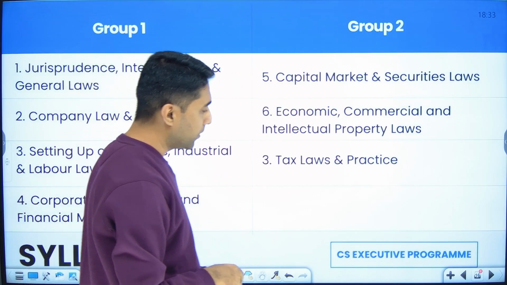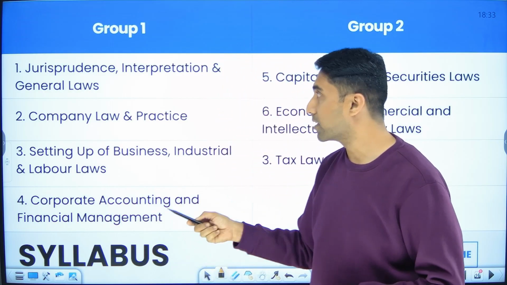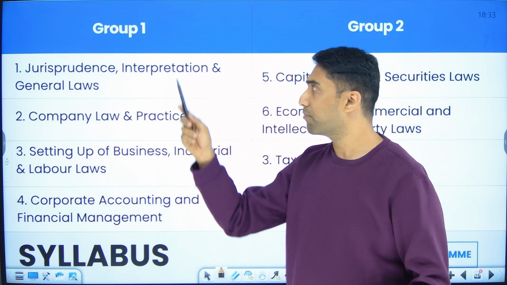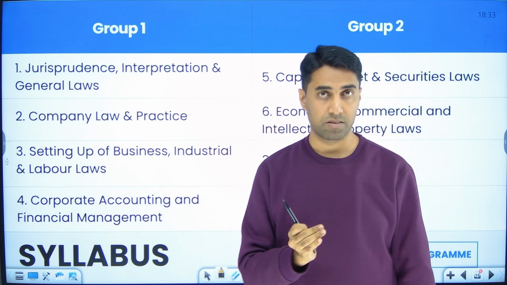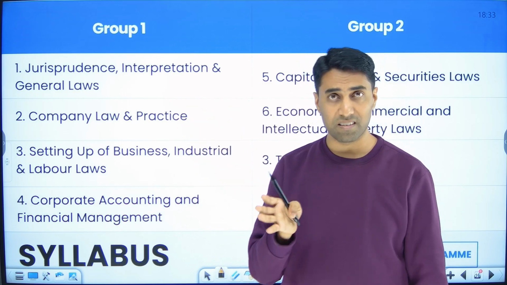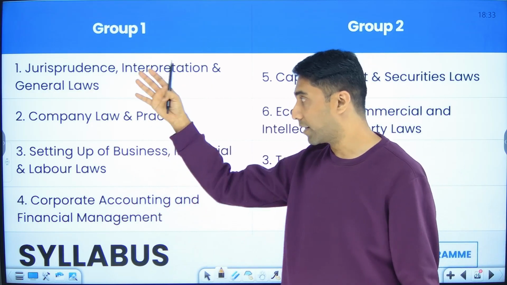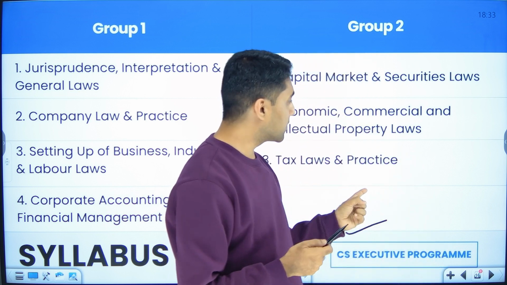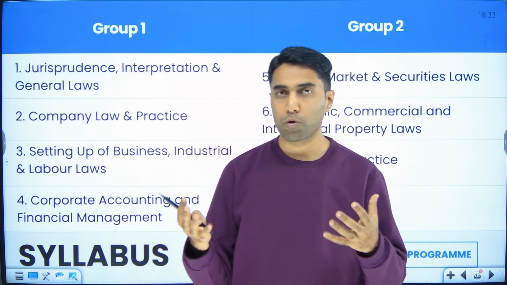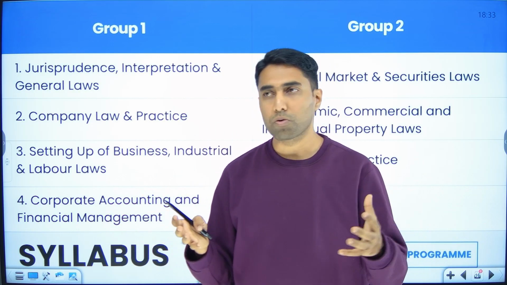Now we'll come to the executive program. What are the subjects which we have? If you look at the syllabus, we have group 1 and group 2. So there are totally 7 subjects. You can write all 7 together, or since the exam is twice a year, in June I will write 4 subjects and pass, and then in December I'm going to write 3 subjects and pass. Of course, if you don't pass, you can write again, that is not a problem, but you can split it.